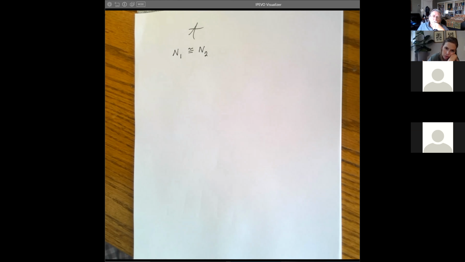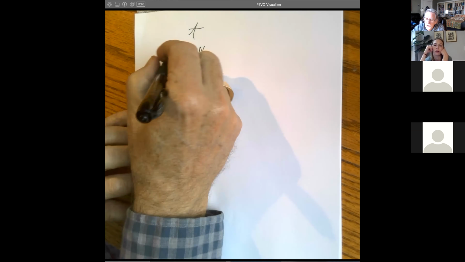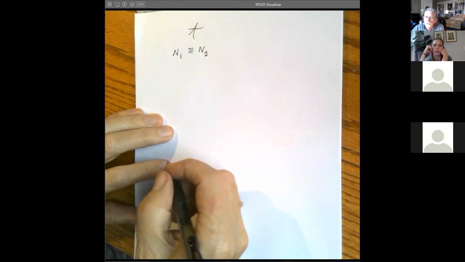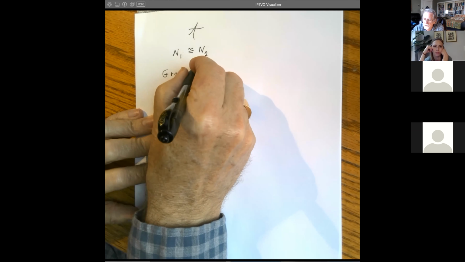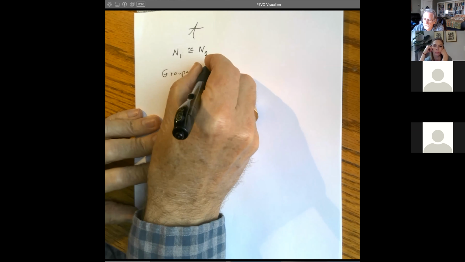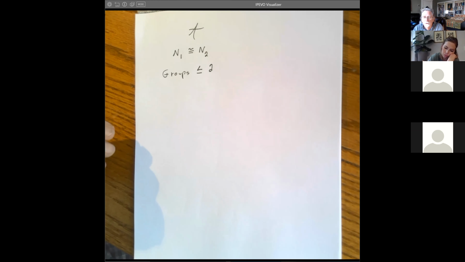But if one of them is 15 and the other one is 50, then you will have issues in terms of perhaps some error, and the error could be non-detectable because it could be error that you really can't look for, because it's primarily related to the way the statistic is calculated. And so the number of groups is no more than 2. Groups have to be less than or equal to 2. You can't do more than 2 groups.